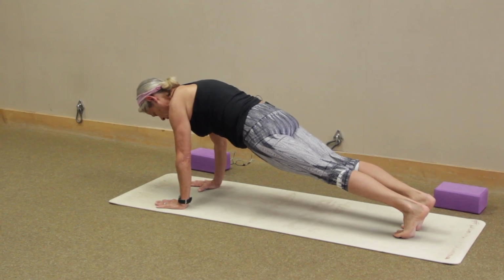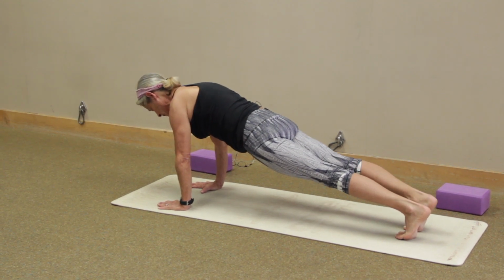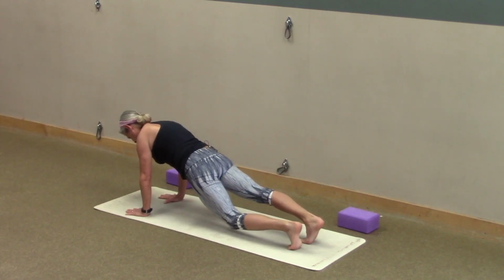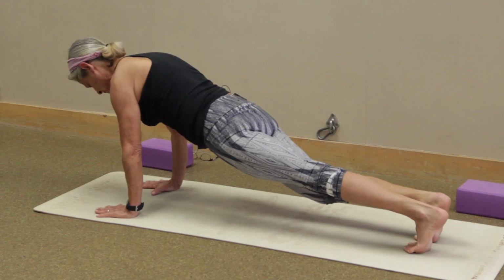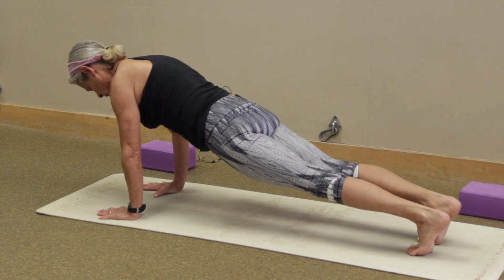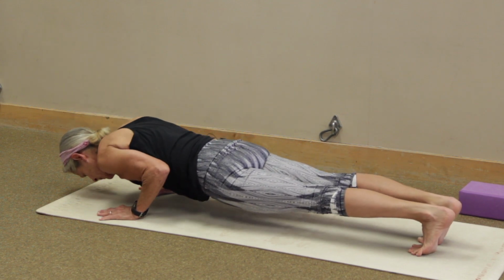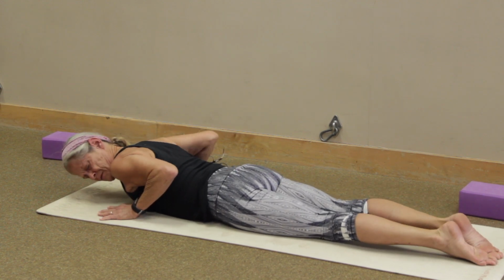Engage your core. Now lower your right knee, almost touching the mat, and lift. And switch left and lift for 10, 9, breathe, 7, 6, 5, 4, 3, 2, 1. Drop your knees or lower all the way down to your stomach. Bring your forehead to the mat.